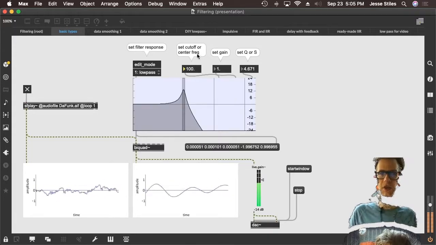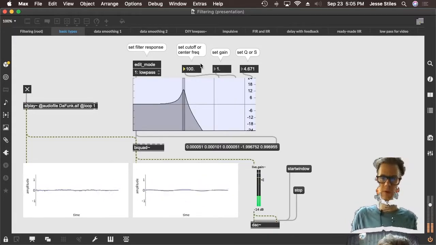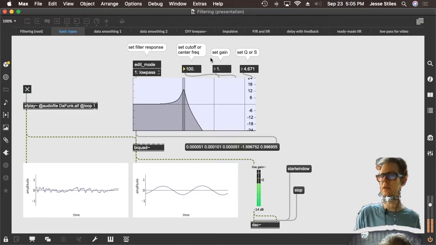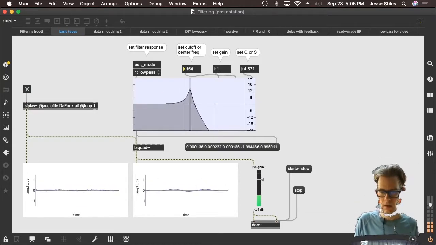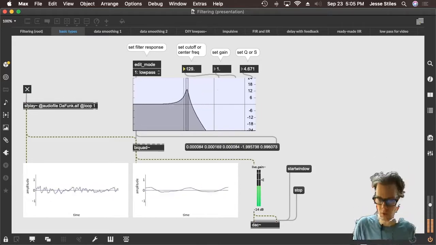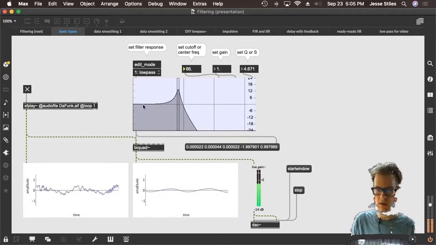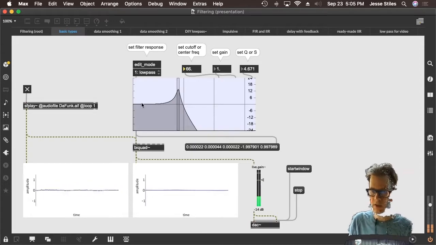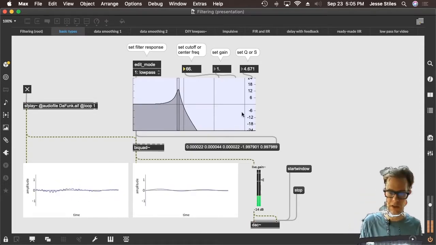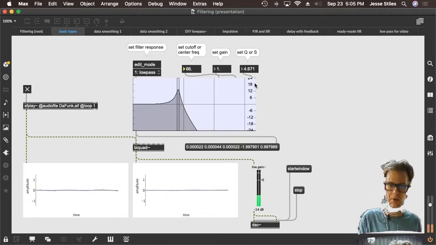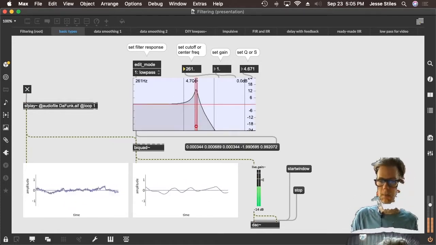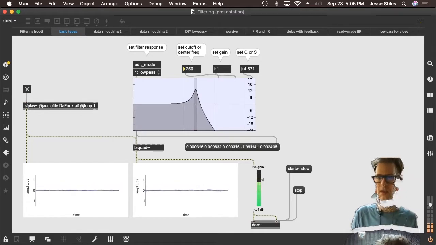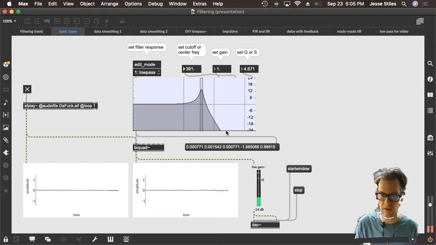So the parameter I'm adjusting here is the cutoff frequency of this filter. It's also sometimes referred to as the center frequency of the filter. And you can see the graph is showing us the response that this filter will produce across the spectrum. So down here, the response is going to be flat, so the signal will be increased or decreased by 0 decibels. And then everywhere else, it's either going to be boosted by a certain number of decibels or attenuated by some amount of decibels. So this is the center of that response, where the cutoff is going to start.